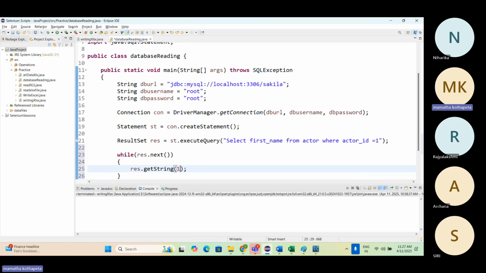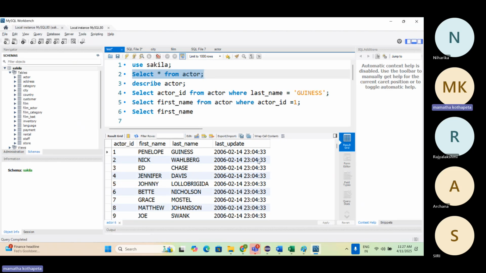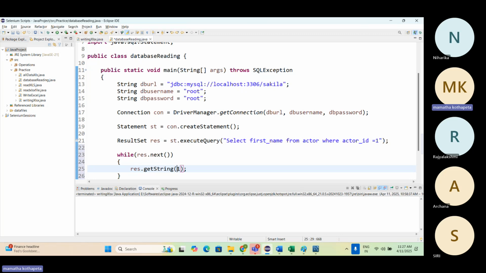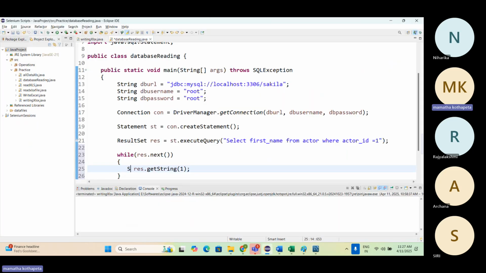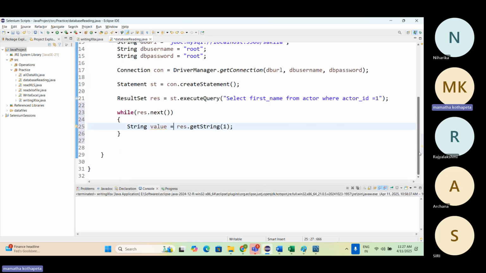Now if I use 1, where is the first name lying? First name is lying in the second column, so ideally it starts with 0. If I put 1, it means that this getString will get the value from the second column. Now I'll store that in a variable called value and try to print that value.